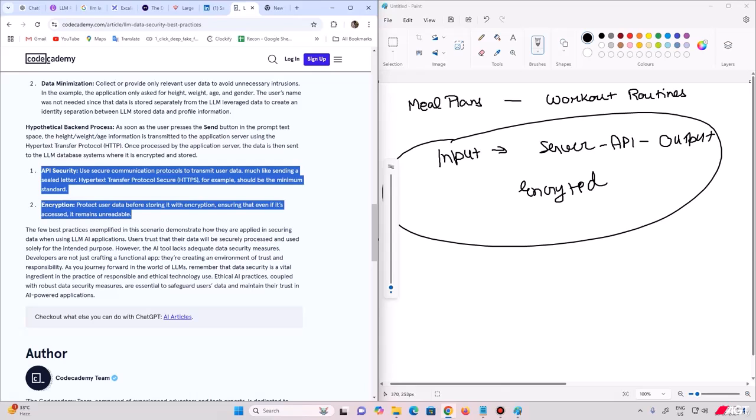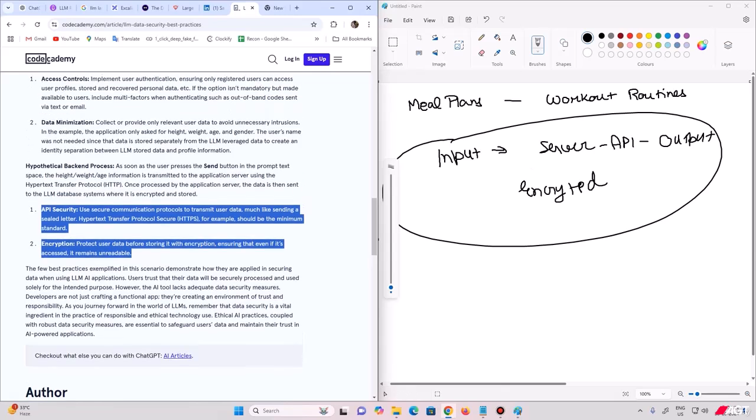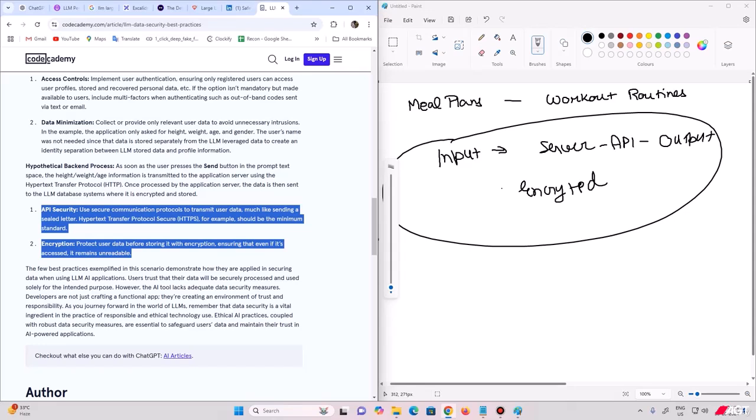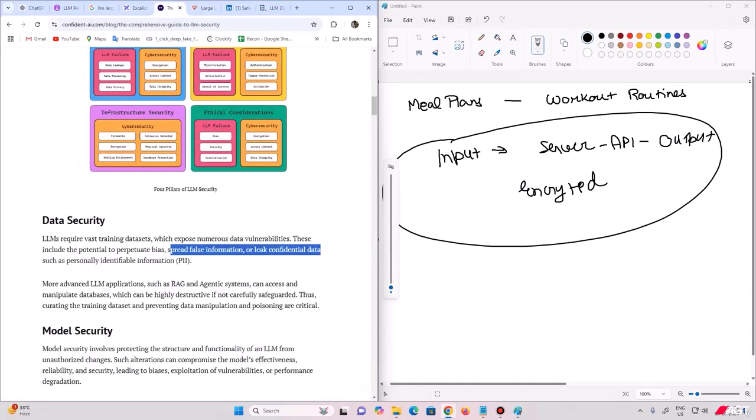Now let me tell you what exactly could go wrong. Either it could show the diet plans of other people, or it might show the health condition of other people. If it's not encrypted, you can access these APIs to find IDORs. So multiple things could happen in the case of the data, right? That's why I say the data should be minimalistic. You should not gather data. It should only be gathered when and wherever it's required. So this is the first pillar, as we discussed right here.